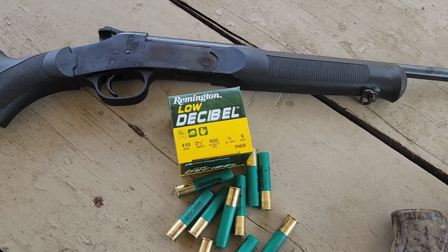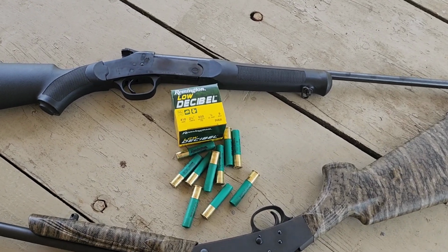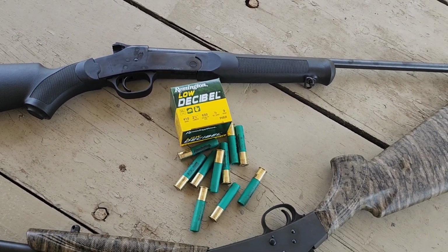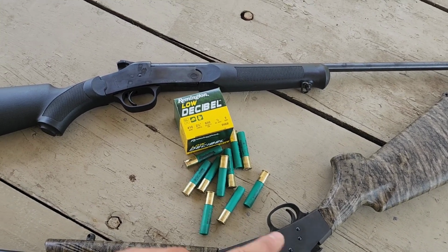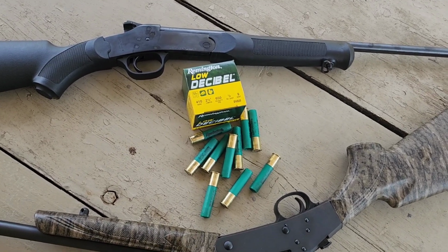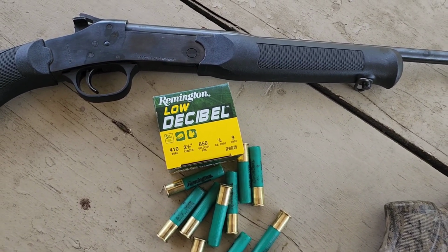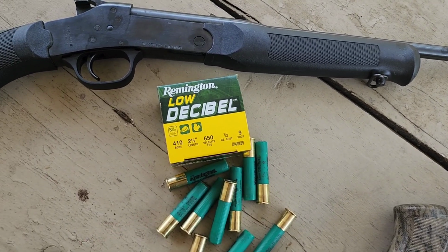But yeah, I used to hunt squirrel with .410, 12 gauge and all that. And I actually would not use, I think the bare minimum really should be 7.5 shot. I didn't used to use anything smaller than 6-shot, because I would hit them with 6-shot, knock them out of the tree, they'd hit the ground and take off running a quarter mile. So I actually switched to using 4 and 5-shot to make sure I downed them and I didn't lose them. And that was at high velocity. So I can't imagine even high velocity 9-shot doing hardly anything to a squirrel if he's very far away, let alone at only 650 feet per second.